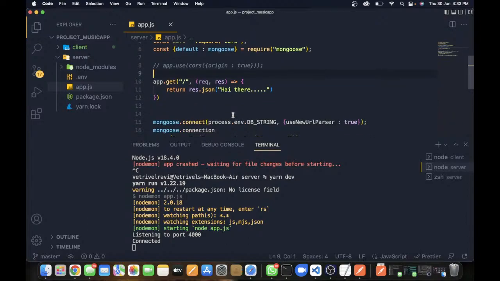So now what we have to do is get the user token from our front-end application, then validate that information. Later in this project, we're going to have multiple routes, so we have to use our routes properly. To manage our routes properly, I'm going to create a new folder called routes. Whatever routes I create, I'm going to keep inside this folder. Let's say for the user route, whatever information is needed for the user will go to the user route separately. So let's do that now.